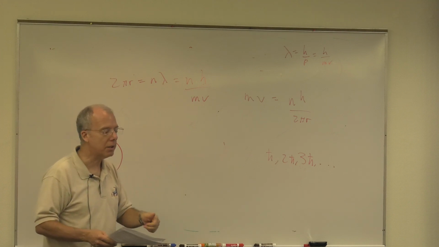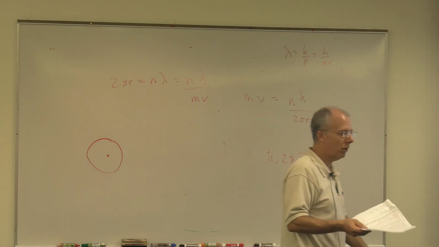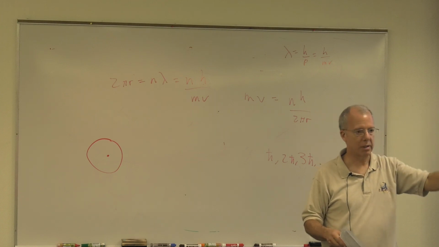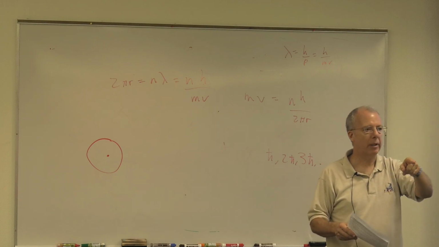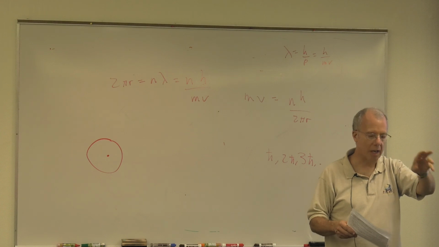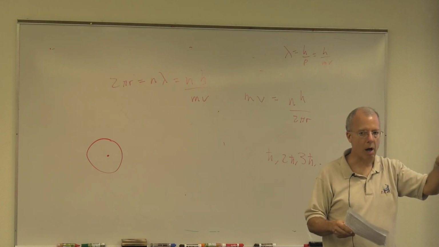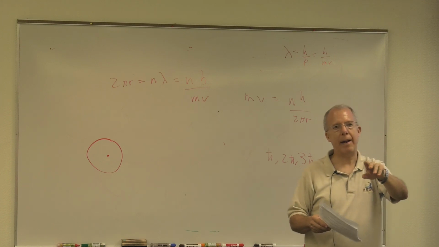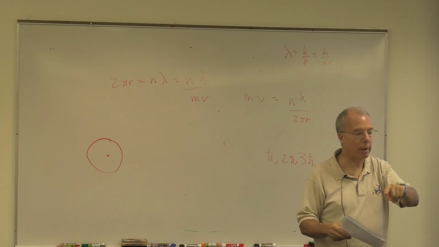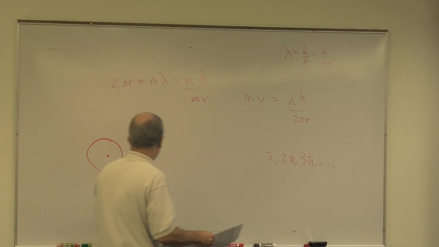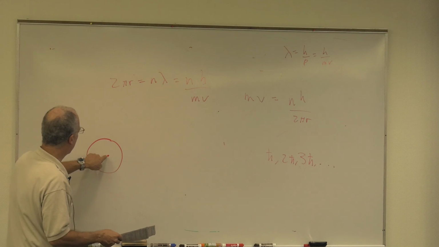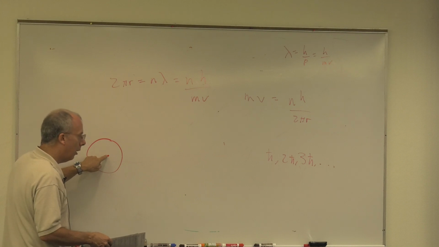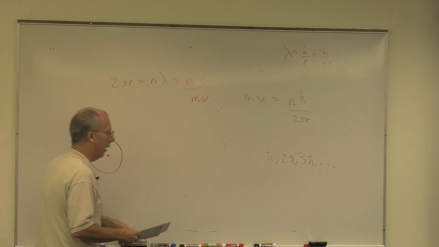Remember that? Just like, when you learn introductory astronomy, they lie, right? They say that the sun is stationary and the planets orbit the sun. Well, the planets do orbit the sun, but the sun is not stationary. The sun and all the planets orbit a common center of mass. So the sun doesn't just sit there. The center of mass is not the center of the sun, but it's close to it. But all I'm saying is, if you do this correctly, the electron and the proton orbit the common center of mass, which is not the center of the proton.